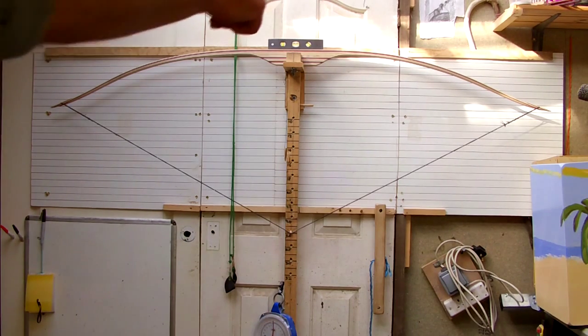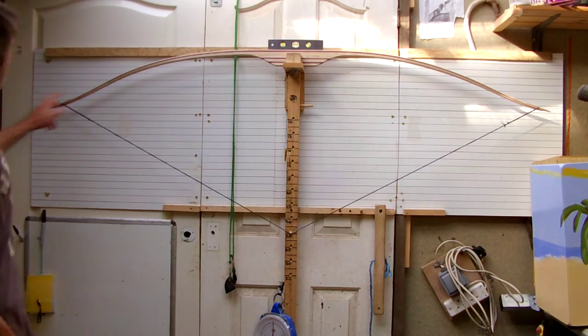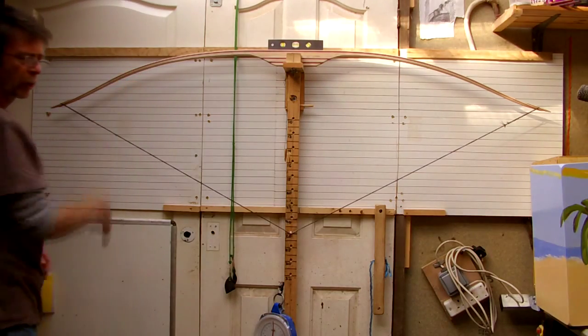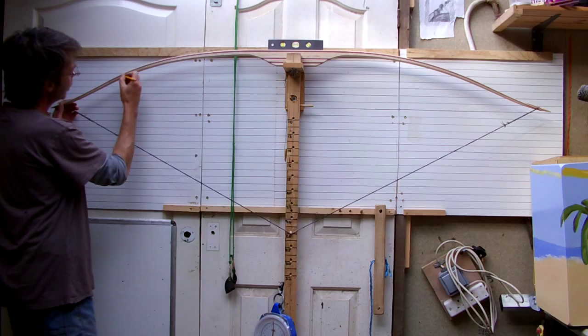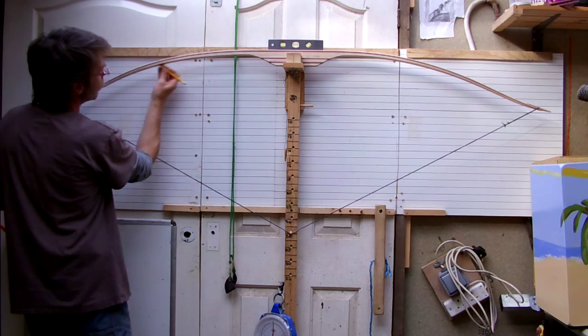There's possibly just a little bit more strength in this limb here. And there is an area here that I was a little concerned about. It just looks like that may go into a hinge if we're not very careful with it. We've marked on the board this area here to indicate that we don't want to take any more wood off there for now. But we are going to take wood off this piece here.